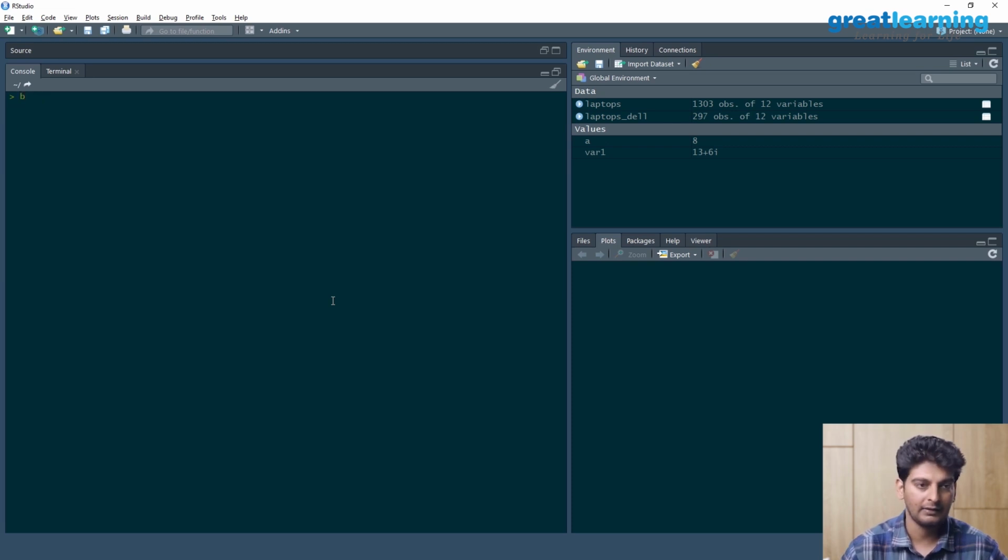Now I have another variable with the name B, and I will use the second type of assignment operator. So this time I am using a less than symbol, and after that a hyphen, and then I'll store another value inside this. So let's say I give the value hello. Now let me print this out. Right, so now I have assigned the value hello to the variable b with this assignment operator.